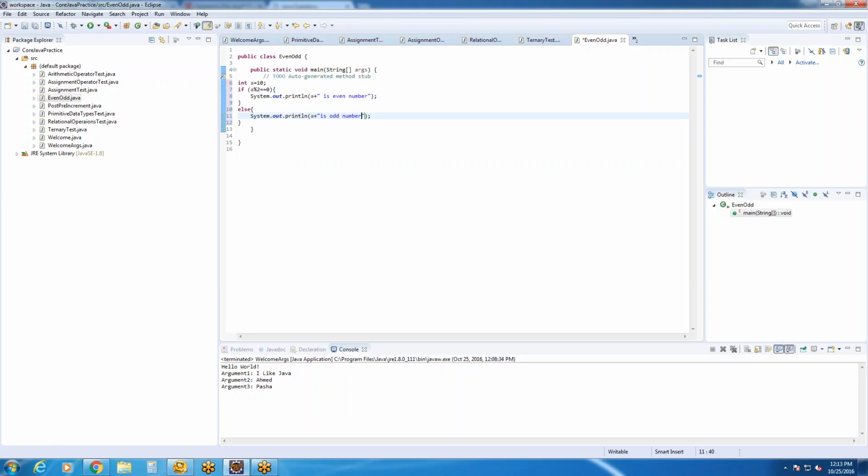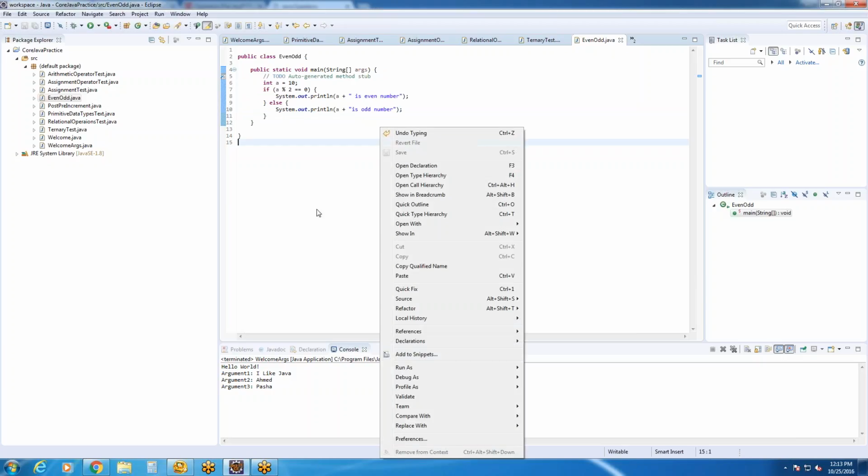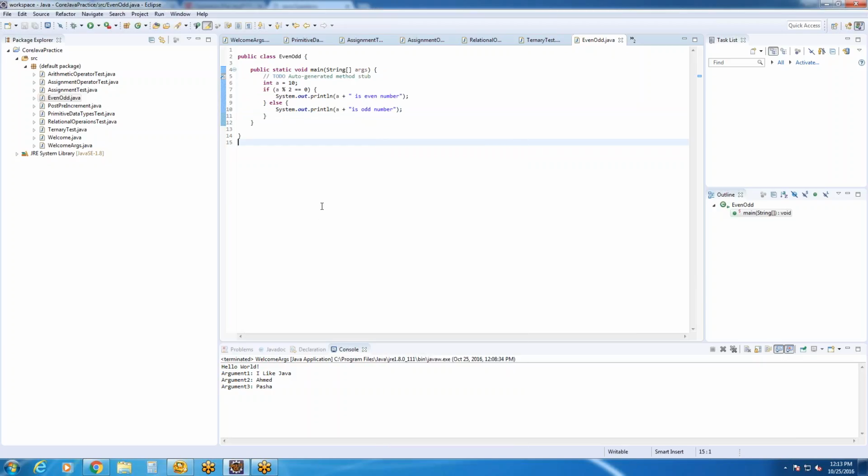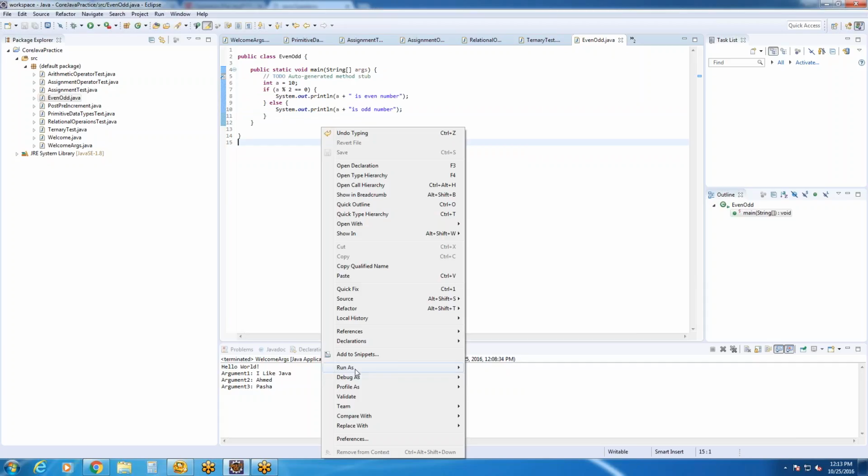Press Ctrl+Shift+F. Right. Save this and try to run this.